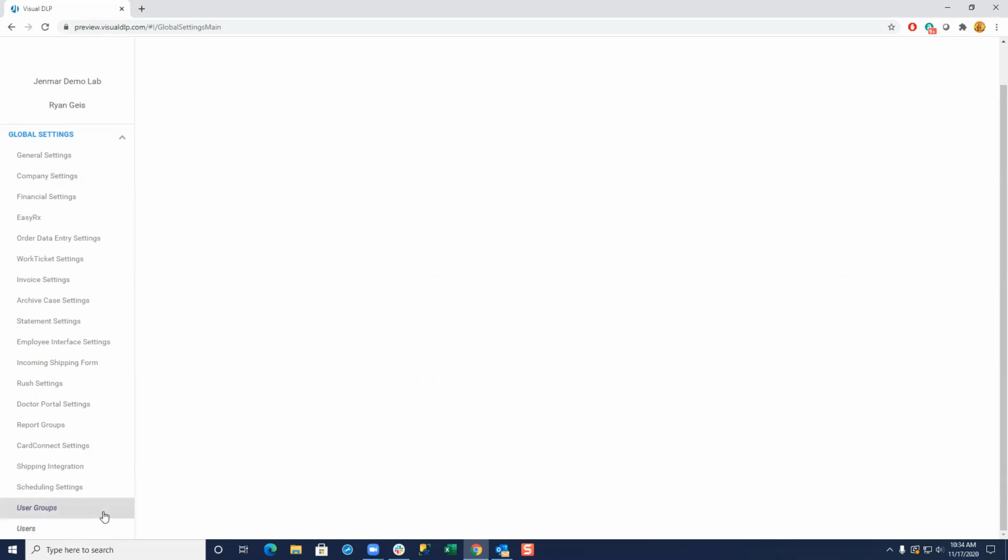What we've added is a whole bunch of new permissions to the user groups. Let me start off by saying that VisualDLP comes with two user groups built in. Let me go ahead and mute all this so we don't get that. The two user groups that come built into VisualDLP are admin and user.